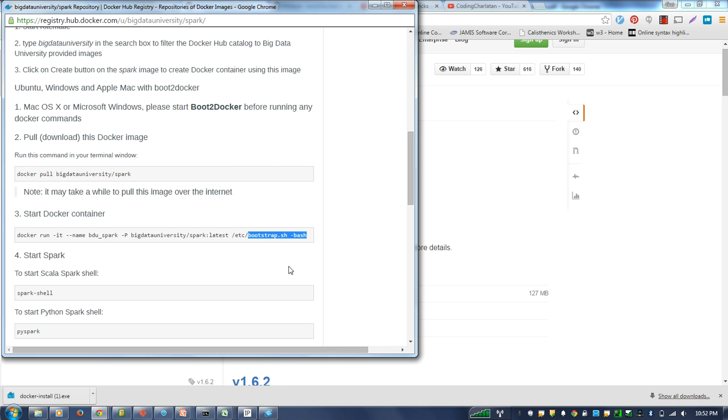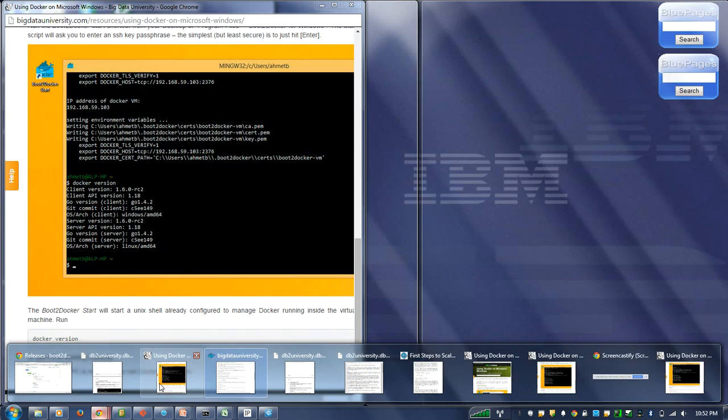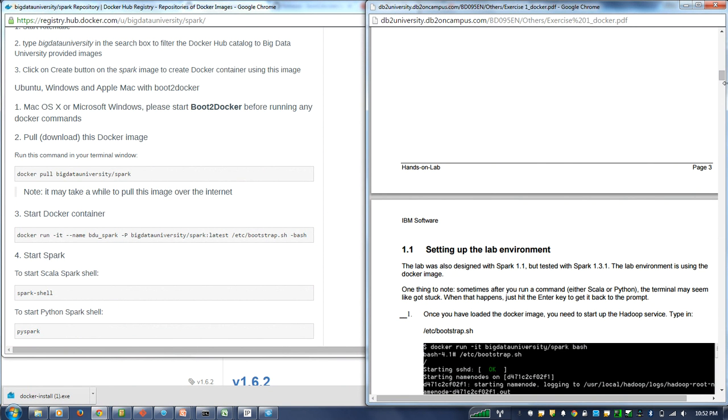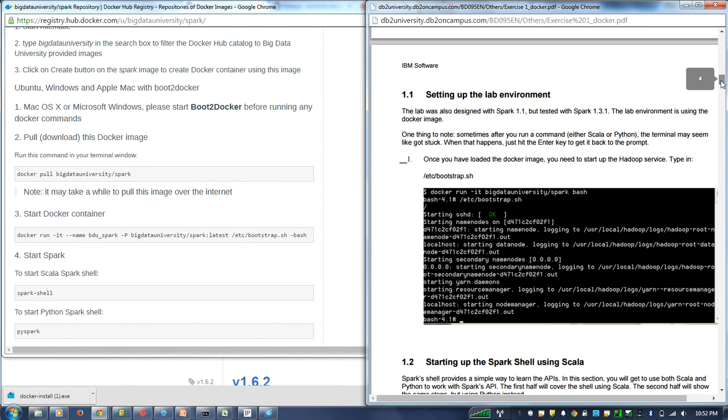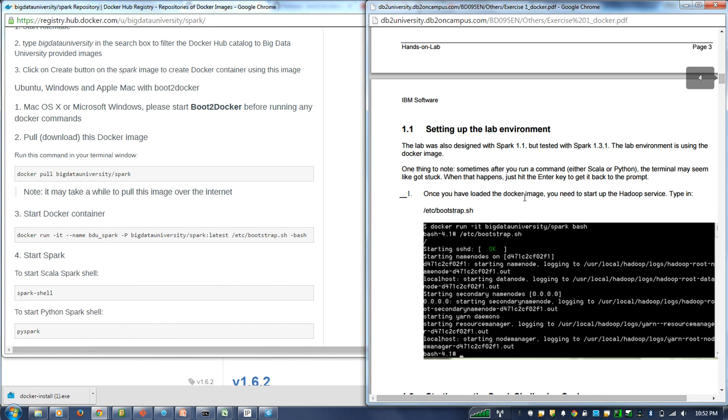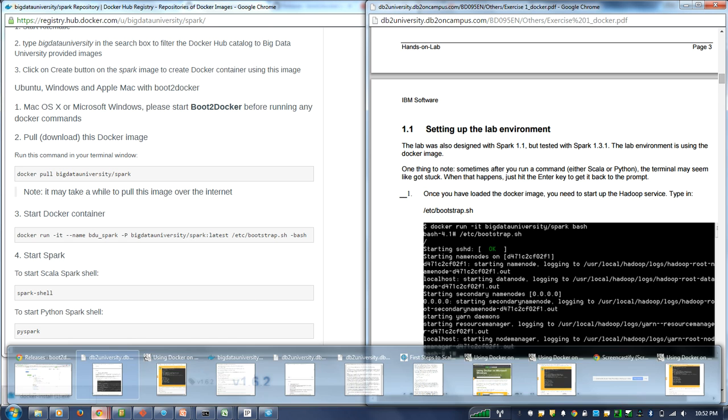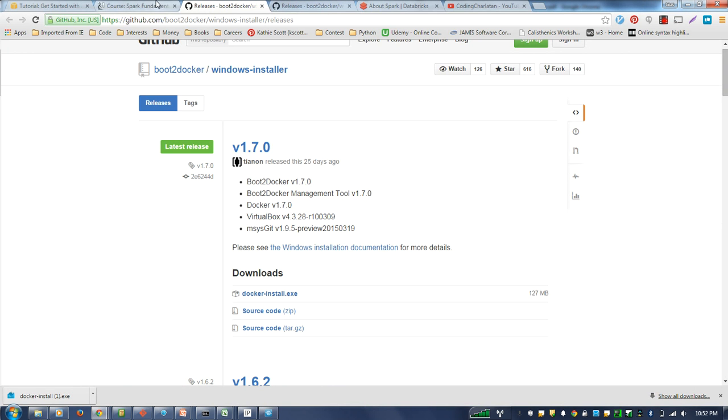So I've described this problem enough. If you run this and it works great, then go to step 4. If it doesn't, and this is interesting, there is another set of instructions in getting started. You can see that they're saying run this /etc/bootstrap command. But you can see here in 1.1, and this is just the first set getting started. I'll go back so we can see.